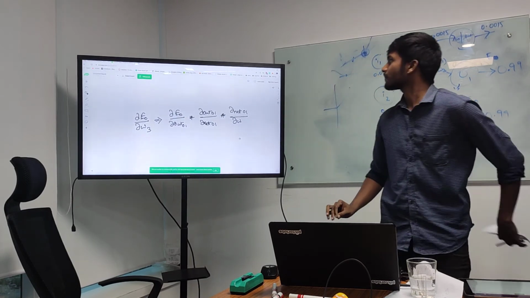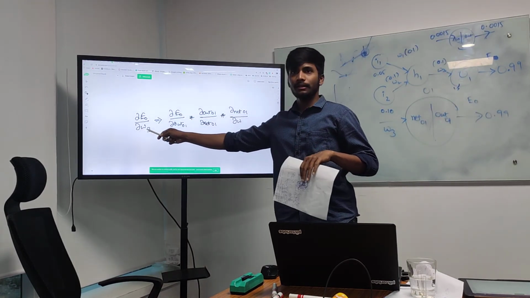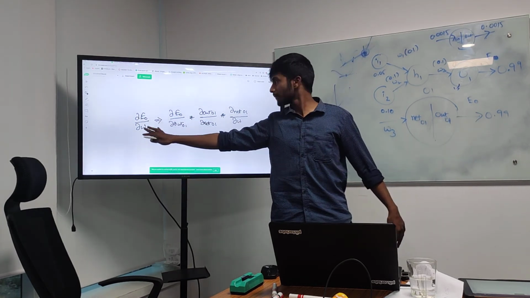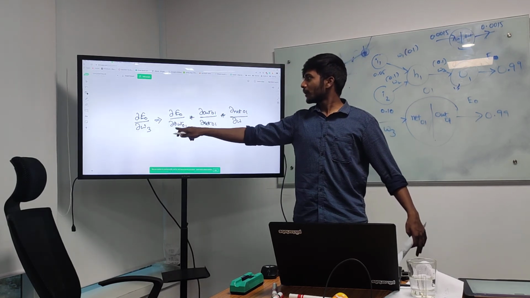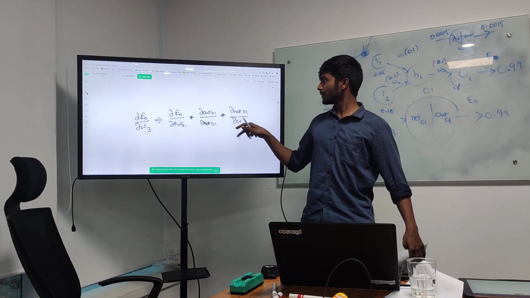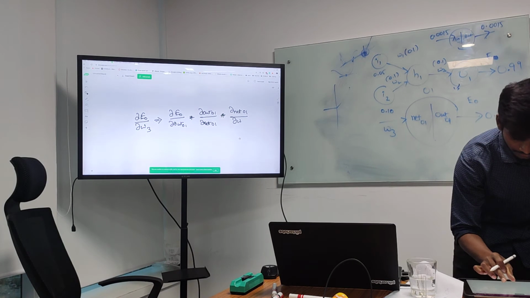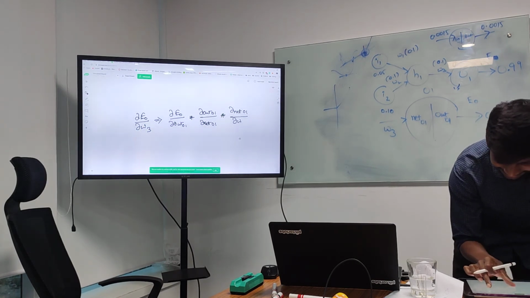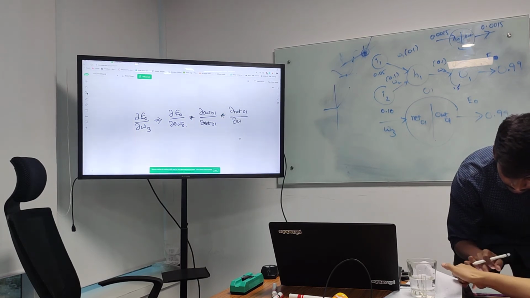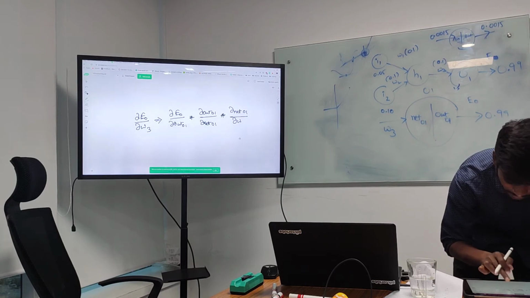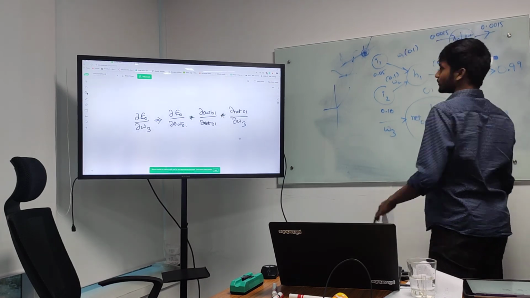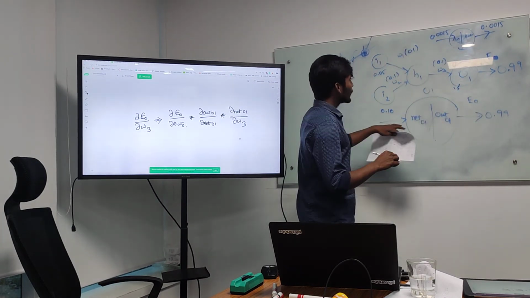Awesome. So this is dou E naught by dou W3 that we wanted to find ultimately. We wanted to know the relation of how E changes with W3. This is equal to dou E naught by dou out O1, whatever, right? It is written here: dou out O1 by dou net O1 by dou W3. Last should be W3.